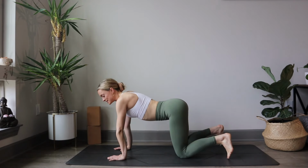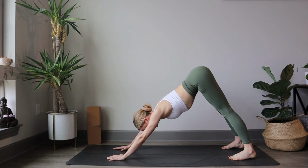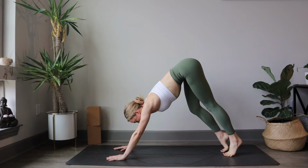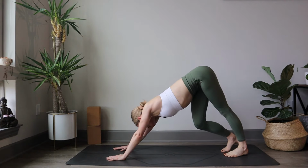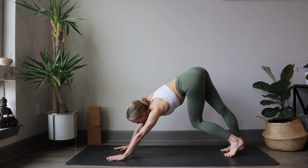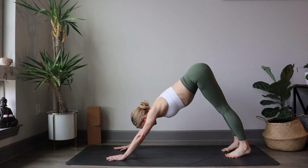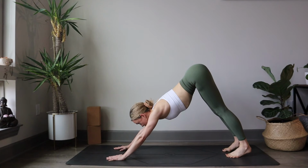Good, take a moment, tuck the toes, and press back into downward facing dog. Nice little movements here. Take whatever you need in this down dog. Shifting from side to side, maybe letting your hips move. And in the end, trying to press your heels down towards the mat a little further, stretching out what we just worked.